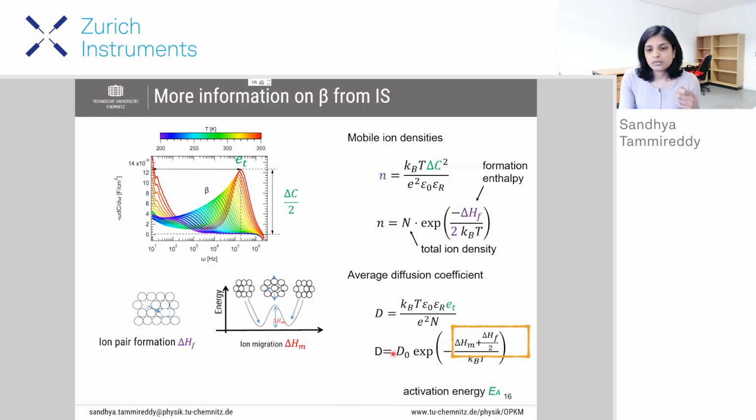We looked at temperature-dependent diffusion coefficients. That gave us the possibility to access the activation energy. We looked at the temperature-dependent mobile ion densities. That gave us the possibility to get formation enthalpy. Subtracting those led us to separate both quantities. And by the end of this evaluation, we have three different new quantities to analyze. That is total ionic defect density, formation enthalpy, and migration enthalpy.